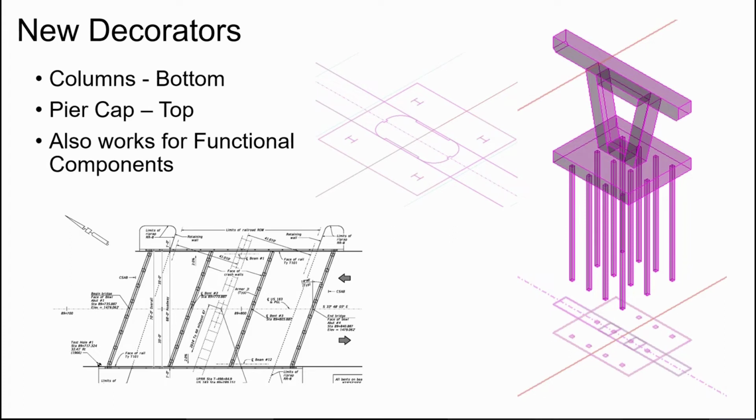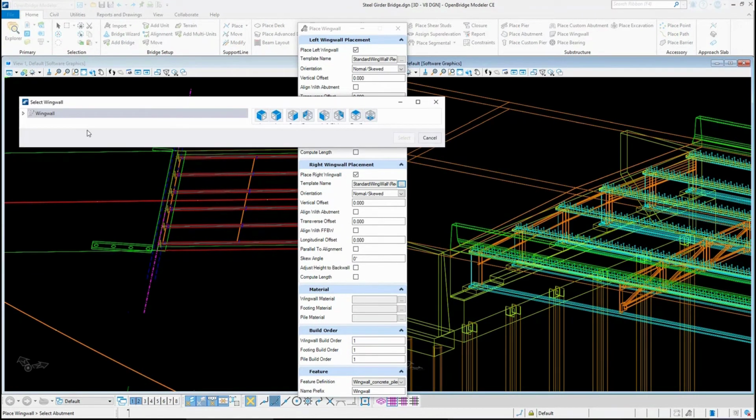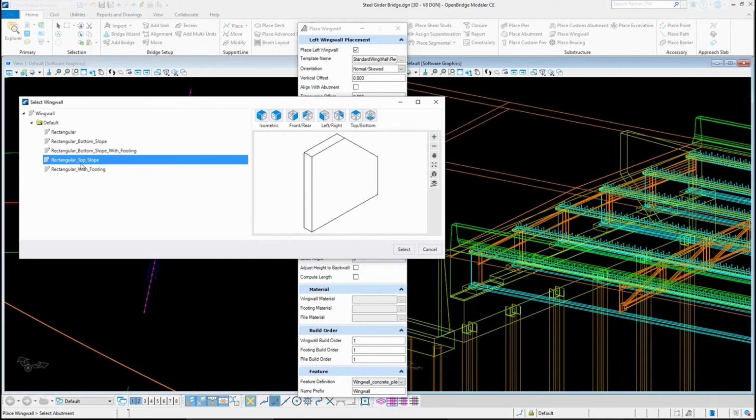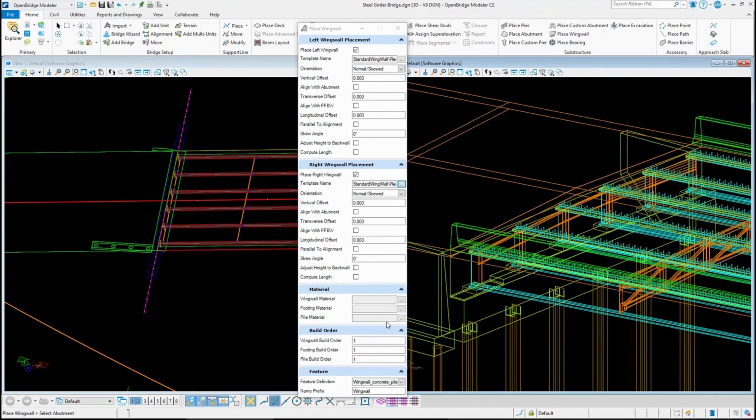Right? Now Nathan asked as well, what about wing walls? Yes, I'll just show you that. These are the options. It's just place wing walls. When you place it, it's again on the left, on the right, select the proper template that you may have created in your library, right? With footings, with no footings, and place it as I just showed you with the raw materials and all, right?